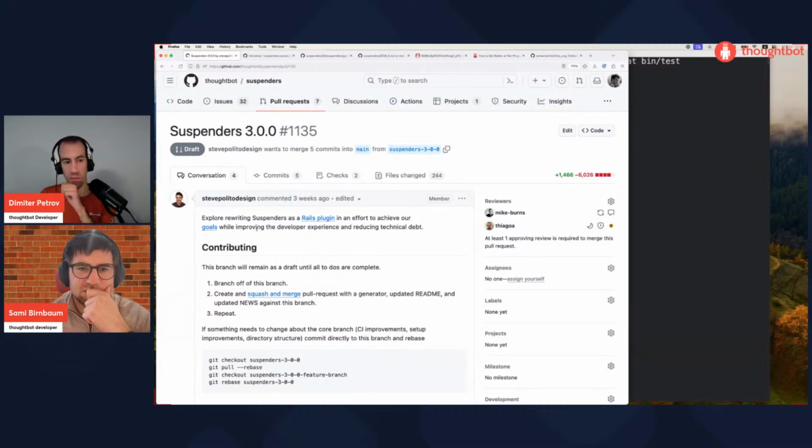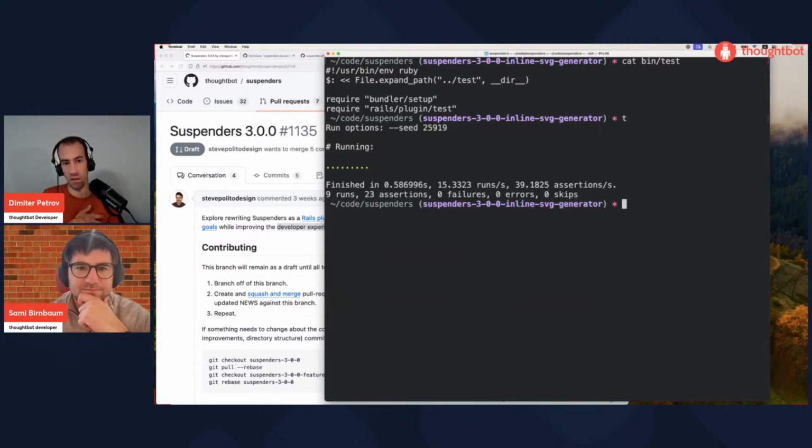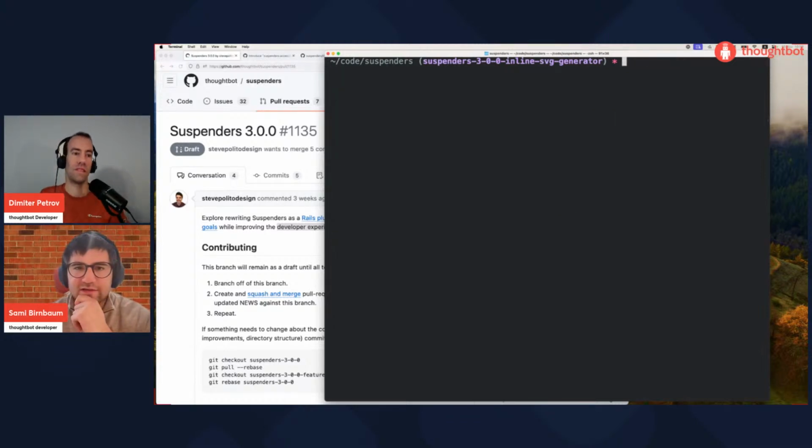I guess, yeah, improving the developer experience and reducing technical debt. So for me, it's awesome that I can run the test in less than a second. Yeah. It would be interesting then to see what the tests are like, to see if we could test drive this sort of change.